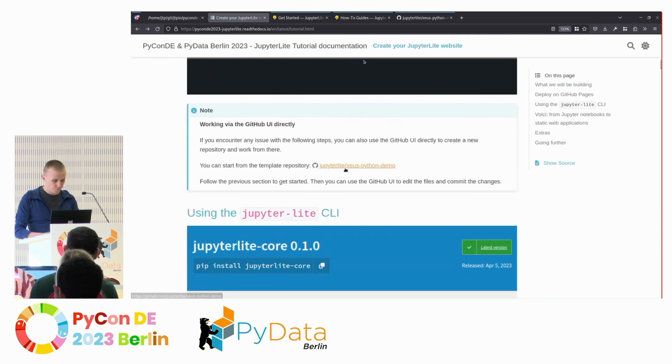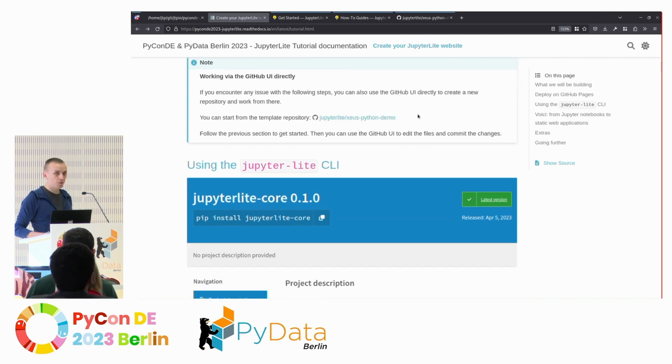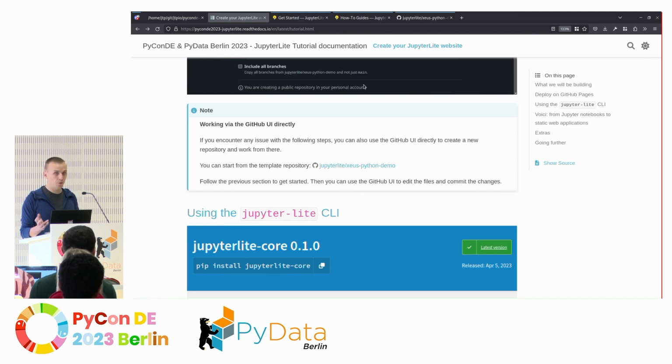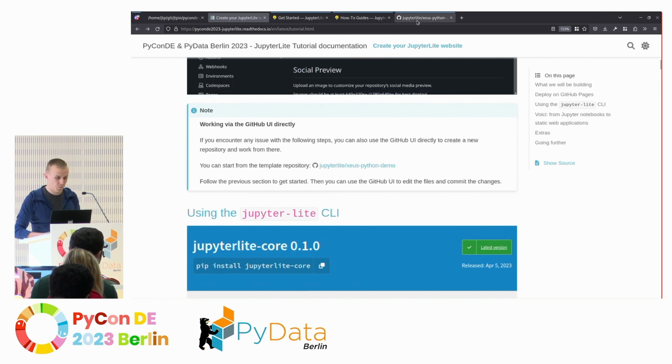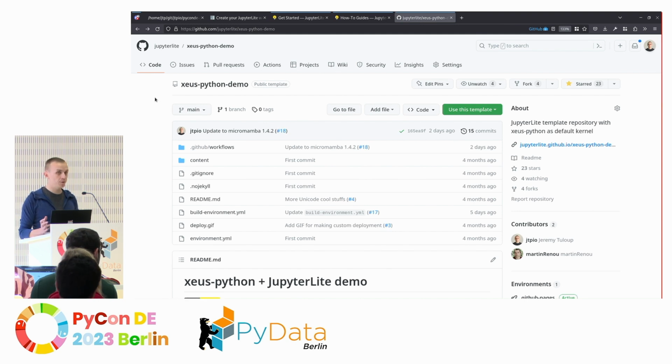Okay, so we have two ways to proceed here, and it's going to be a matter of preferences. I'm going to first show how we can use the demo template, which is the recommended way if you want to make something on GitHub Pages. But then we're going to continue with the actual JupyterLite CLI, like I mentioned before, just to show you what happens when you use it, because in the end, this is what is used on the GitHub template anyway. So it's also good to know how the CLI works, so you can more easily debug it in case you have issues. So if you go to this repo here, this is called the Python demo.